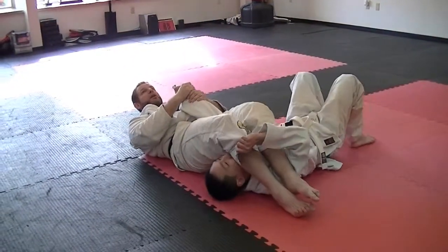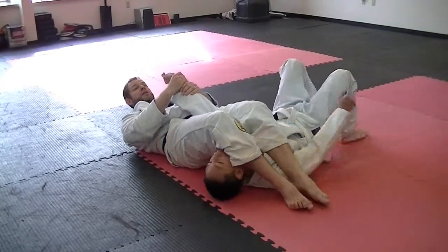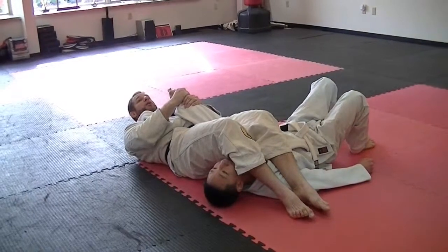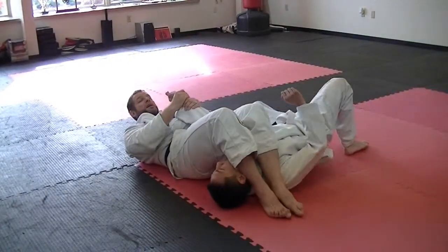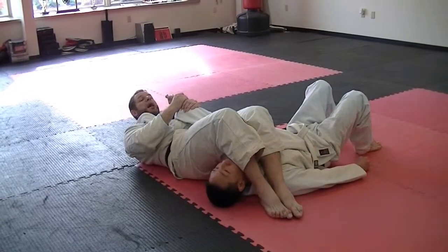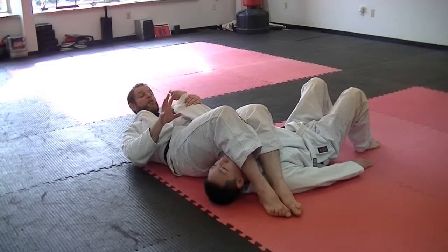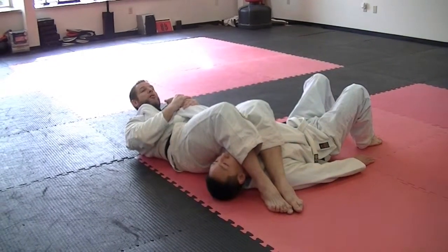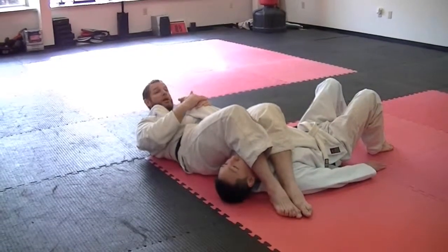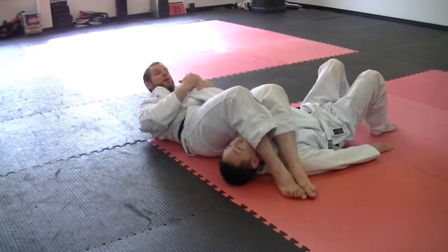Squeeze the knees together there to stop that. Have them try and sit up. I put my feet down heavy, and I pull the arm. Have them try and shrink away. So I keep the heels in, and I keep the arm stretched. And now, once they've struggled for about 5 or 10 seconds, testing all of my controls, I then put the wrist on the chest, and very, very slowly, I lift my hips until they tap.